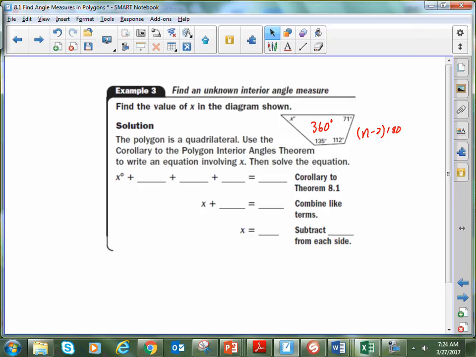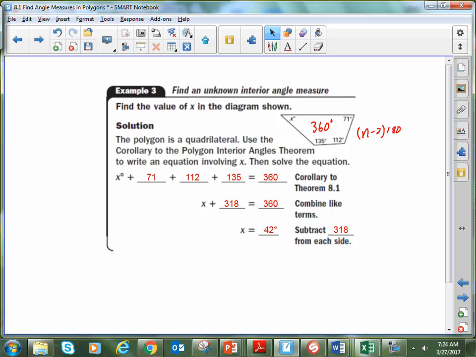So taking the 4 angles that we have here, we're going to say, well, the 4 angles have to have a sum of 360. So we set up the problem this way, where we just say angle 1 plus angle 2 plus angle 3 plus angle 4 equals 360. We'll combine like terms, and we're going to get x plus 318 equals 360, and then just move the 318 over through subtraction, and we would say that x in this case is 42.